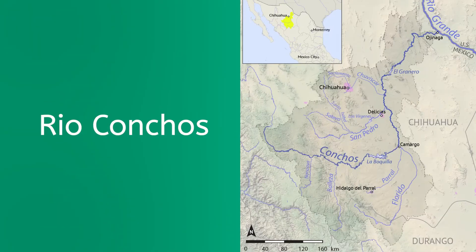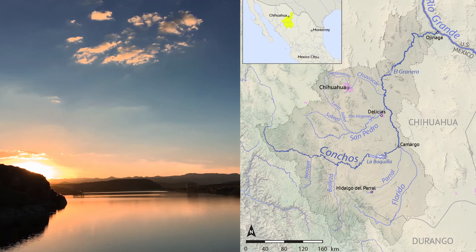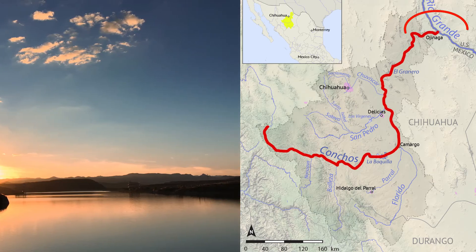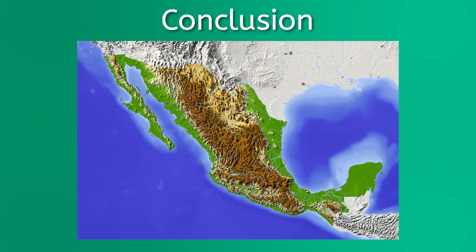Rio Conchos: the longest river which flows only within Mexico, the largest tributary of the Rio Bravo del Norte, and arguably the most important river in Mexico is the Rio Conchos, or Conchos River. Just as with the Rio Bravo, the Conchos is heavily used for hydroelectric power in Mexico, in addition to several reservoirs making it an important source of water for northern Mexico. The Conchos flows from its headwaters in the Sierra Madre Occidental 559 miles to meet up with the Rio Grande in Ojinaga in the Mexican state of Chihuahua. As always, we've only scratched the surface of Mexico's physical characteristics, but hopefully it will give you a good mental idea of the country itself.